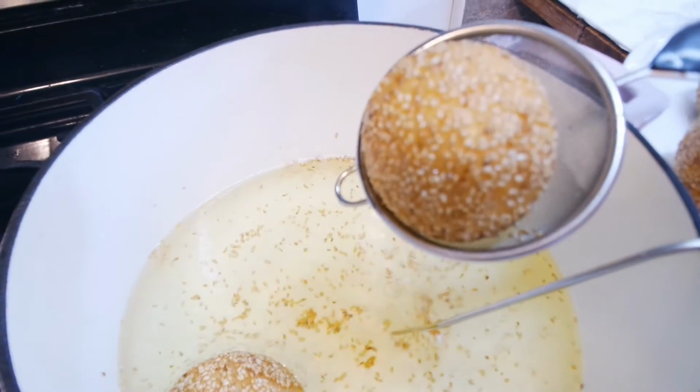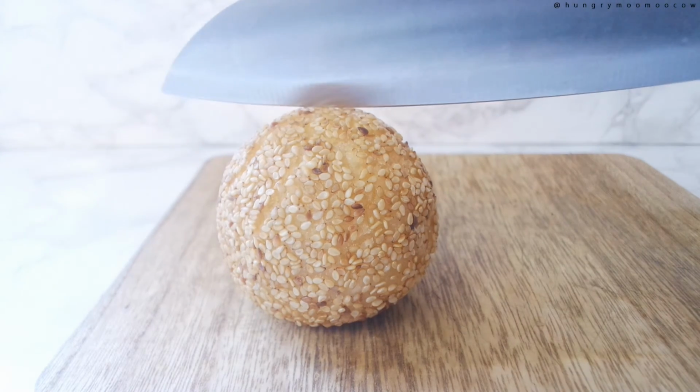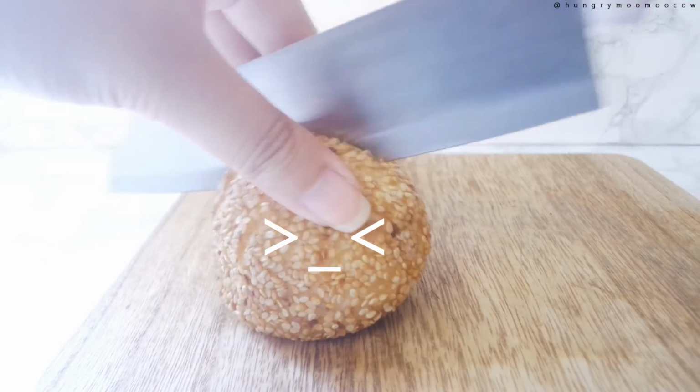I know it'll be super tempting to bite into these freshly fried sesame seed balls, but don't do it. You need them to cool down for an hour just so everything inside will relax and become crispy and chewy. It won't even taste good straight out of the fryer, so just wait.